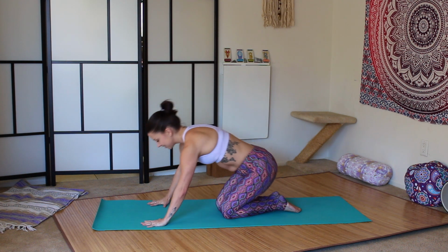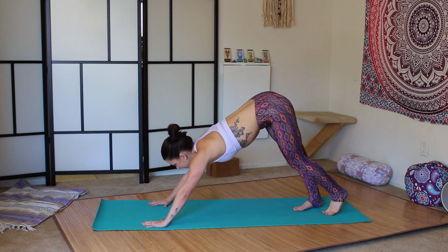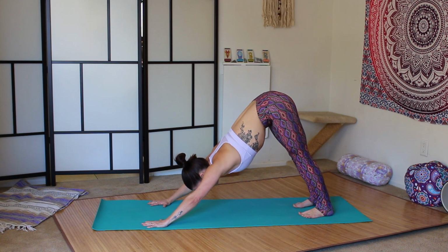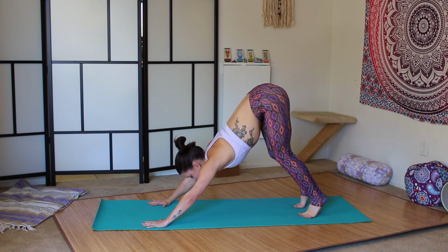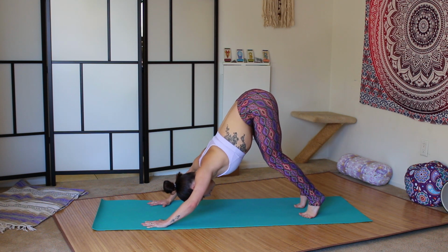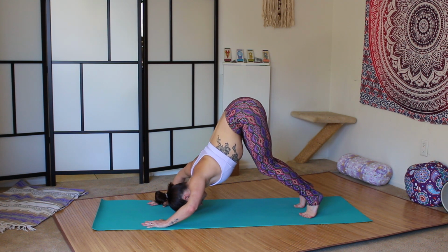The second one is Pike Push-ups. So you'll take your hands a little wider than shoulder distance apart. Fingers slightly turned in. Come into a down dog. Now if you can do this with your heels flat, I commend you. Otherwise, come onto your toes. Bend your knees so that your back is long and your hips are high. Keep your head in between your arms, crown of the head in the direction of your hands. And then bend the elbows and press back up. This is a shoulder push-up.